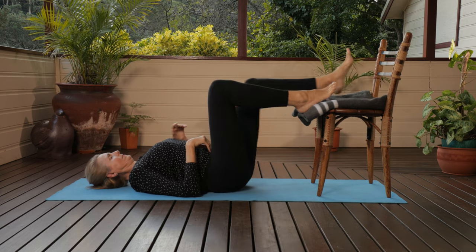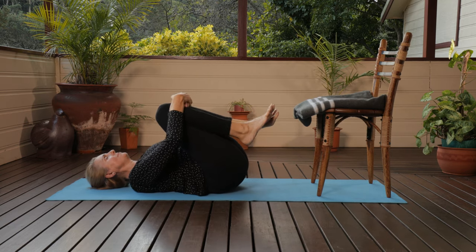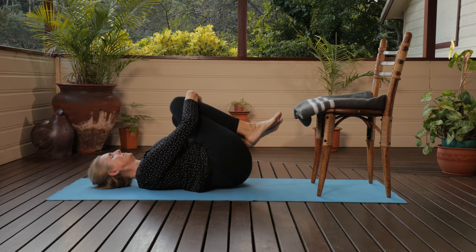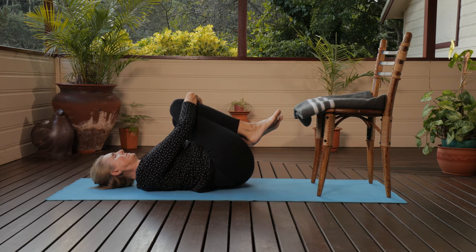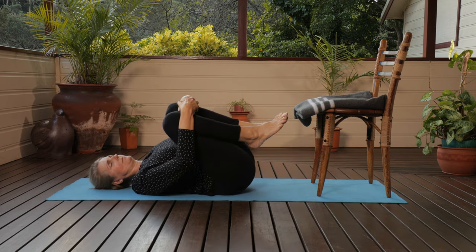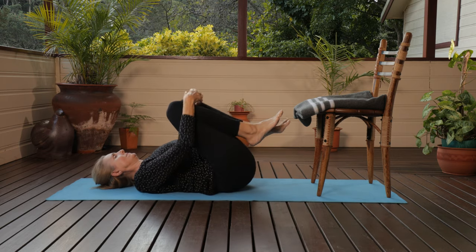Bend the knees towards the chest. Take hold of the shins. Draw those thighs towards you without jamming the front of the pelvis or the belly. Gently rocking from side to side. And then bring the feet to the floor and open the arms back to shoulder level.